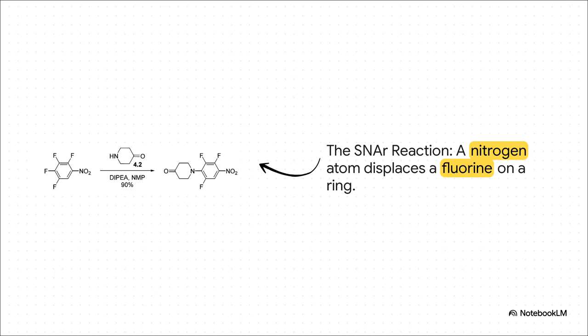And this swapping tool isn't just for simple chains. It works on these incredibly stable ring structures called aromatic rings, which are the backbone of a ton of medicines. In this case, a nitrogen atom swoops in and cleanly swaps places with the fluorine atom on the ring. Now, what makes that possible? It's that powerful NO2 group there. It acts kind of like an electron magnet, making the ring much more willing to make the trade. It's a great example of how chemists can strategically set up a molecule to make these tools work perfectly.